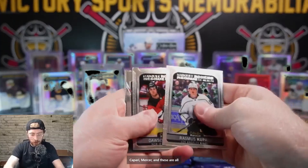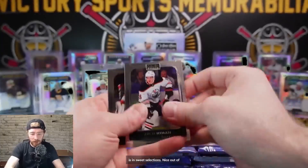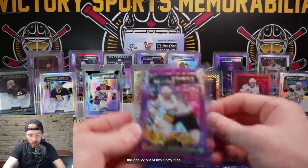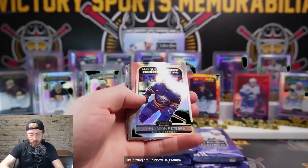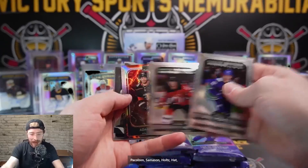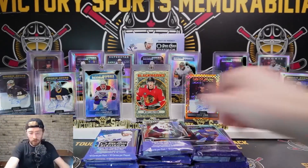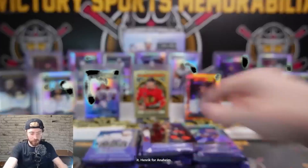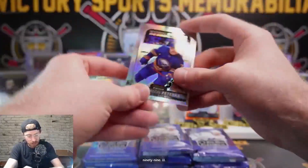Varlamov rainbow, Kapari, Mercer - these are all going to be stuck. Weatherby, violet pixel Dorifaev, Philip Gustason Sweet Selections. Nice out of 299 for Vegas - 22 out of 299, you like to see the low numbers. Rainbow JJ Peterka, Pakolzin, Samusin, Holtz. Magma Adam Henrique, Ovechkin Drew die cuts. Henrik for Anaheim - 429 out of 499.